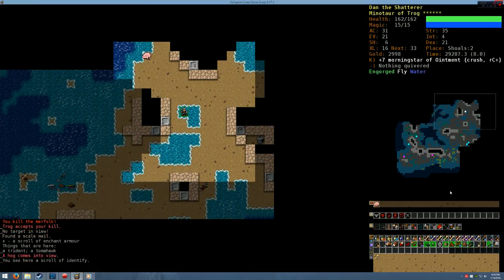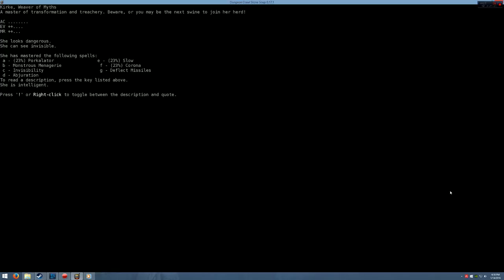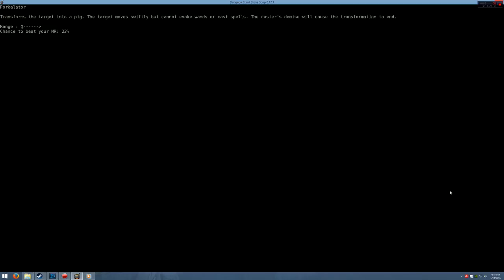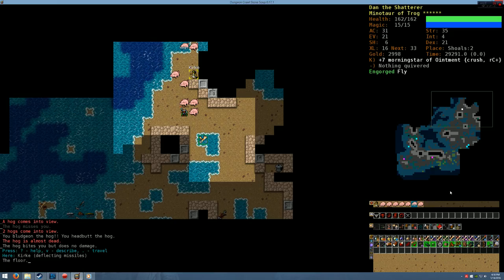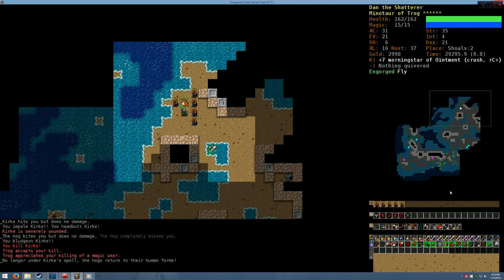But we're doing pretty well. What are these? A hog. Oh, I was like, wait, I don't know. Why is there hogs down here? But transformation and treachery. Porkalator. So she's got a 23% chance to turn me into a pig? Huh. That can't be good. We don't want to be a pig. Let's kill her before she pigs us.